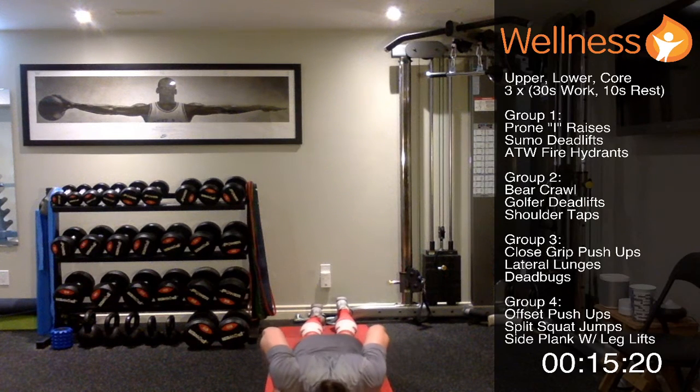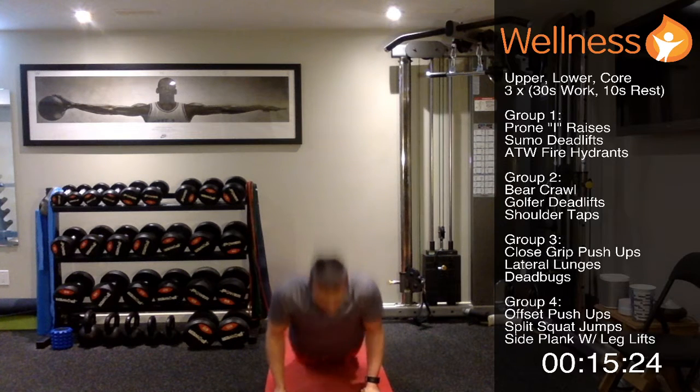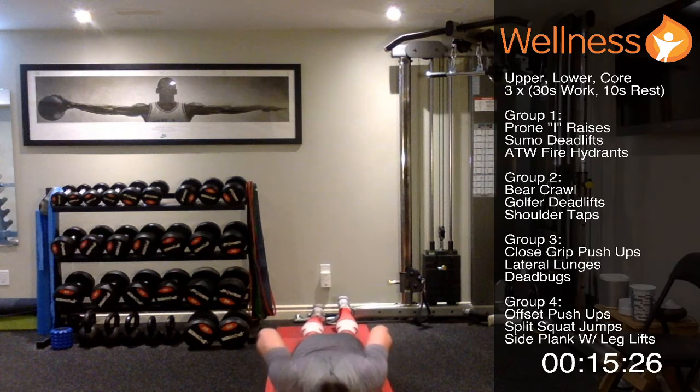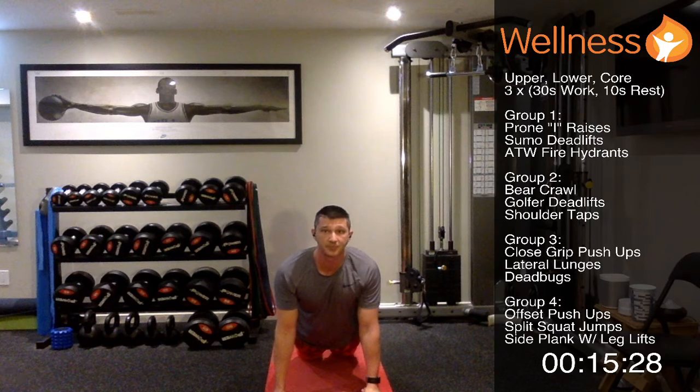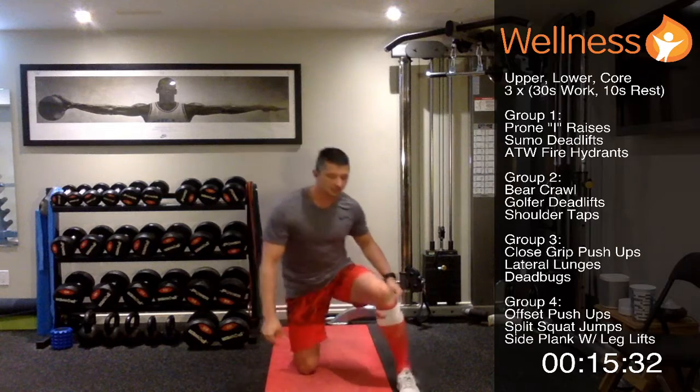You can go from your palms. Like I told you, my wrist is kind of bugging me, so I have to go from my knuckles. So that's my modification here. And relax. Next one we're going to do is a lateral lunge.